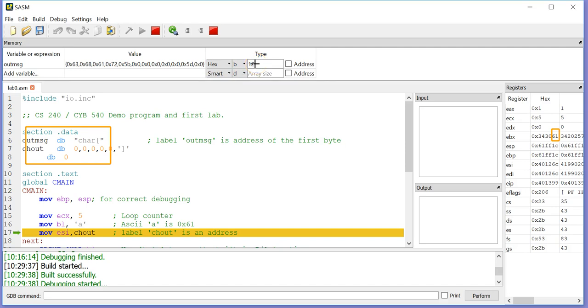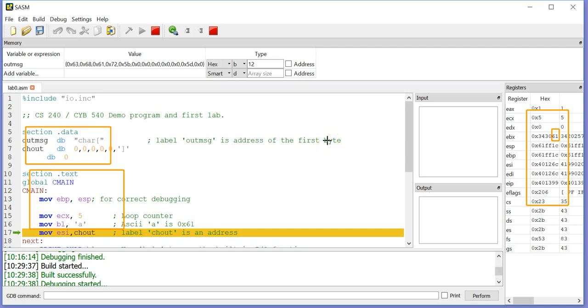We have our moving finger here, which proceeds down the instructions, which are in the text section. We have our registers showing us what's going on, and we can execute by pressing F10, going down one line at a time, and watching the registers change.